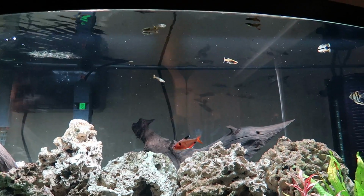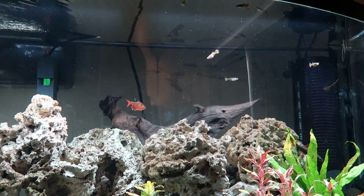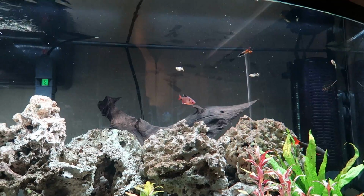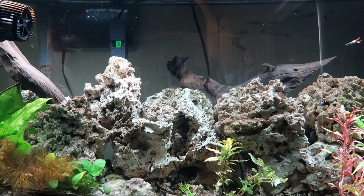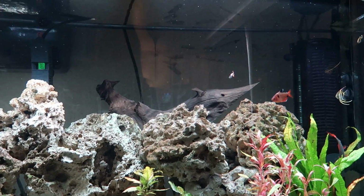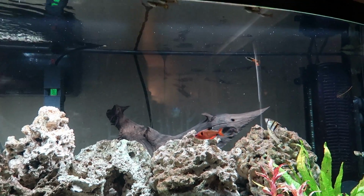We got our guppies that have babies quite often, and the babies in here basically are food for the other fish, because they're not going to survive in here. They're going to get sucked up by the filters eventually. So the guppies have been in here for over 2 years, doing great. They don't get messed with by anyone. The male is really pretty if I can get it to focus on him.